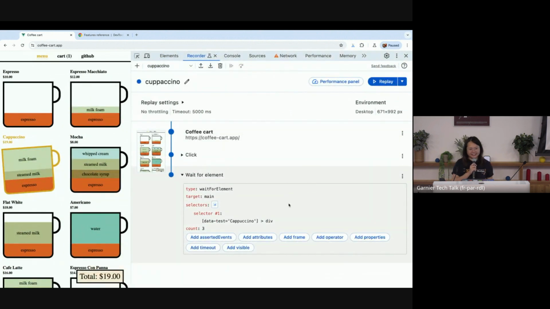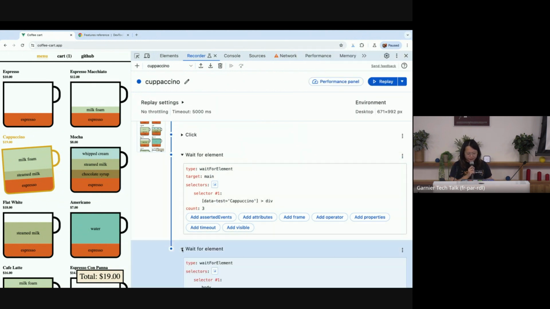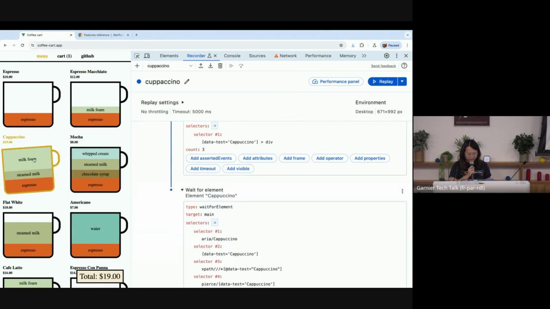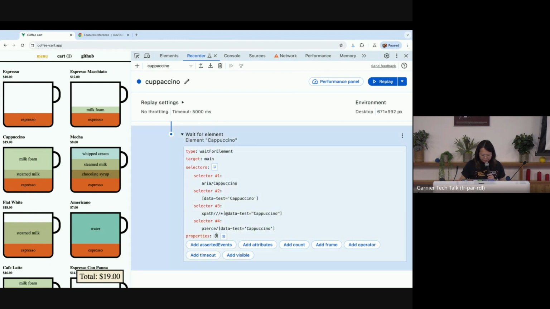So she has the other way. Tell me your way. I will add a step after. So this is one way to go about it. The second way is, let me choose this one. We find the selector, we add the attribute properties, and rely on the JavaScript property, children, and then 3.